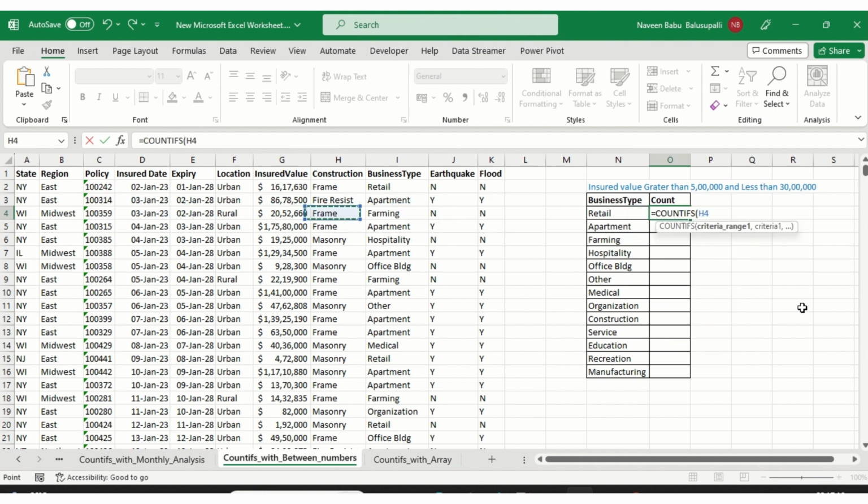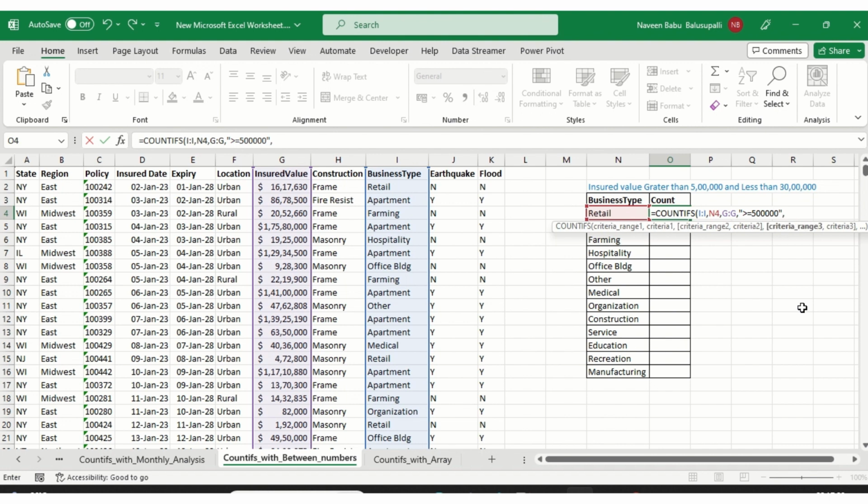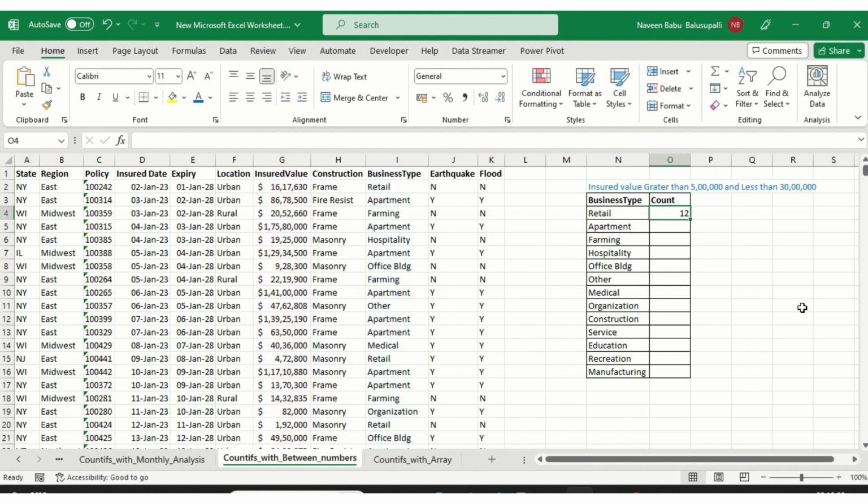Criteria range 1 is business type and the criteria is the word retail, comma, and criteria range 2 is insured value and criteria 2 is, start with the double quote, greater than or equal to 5 lakhs, close double quotes, comma, and criteria range 3 is insured value, comma, and criteria 3 is, start with the double quotes, less than or equal to 30 lakhs. Closing parenthesis, enter. We got 12.